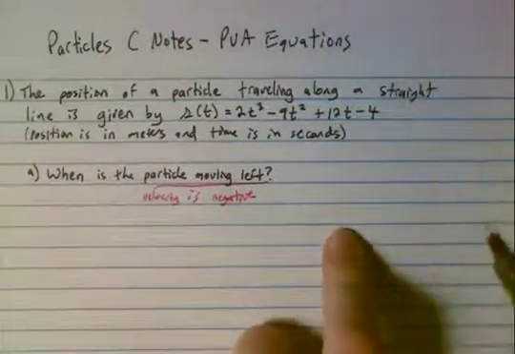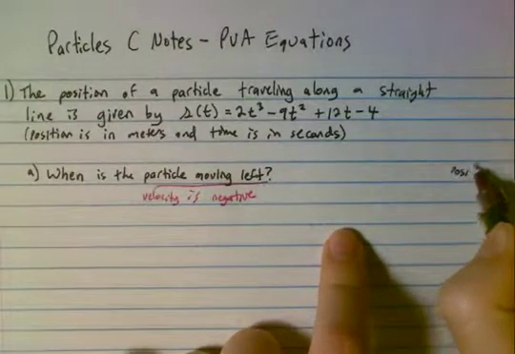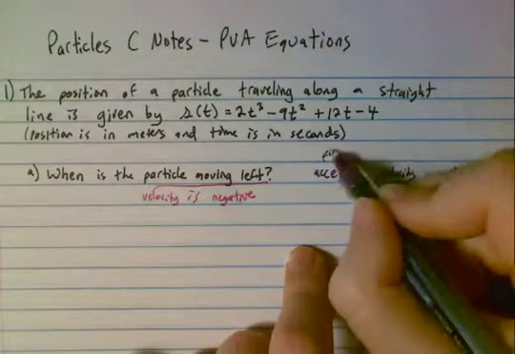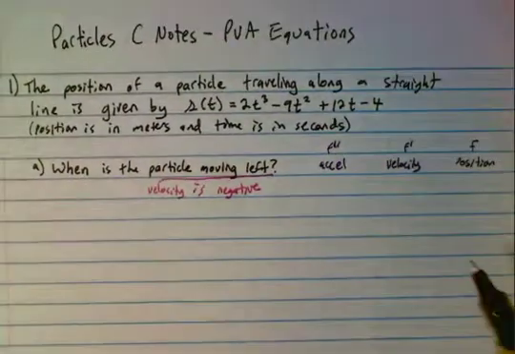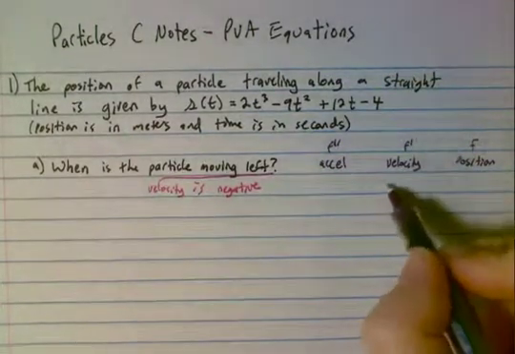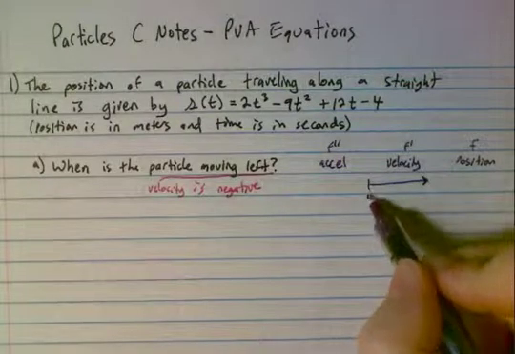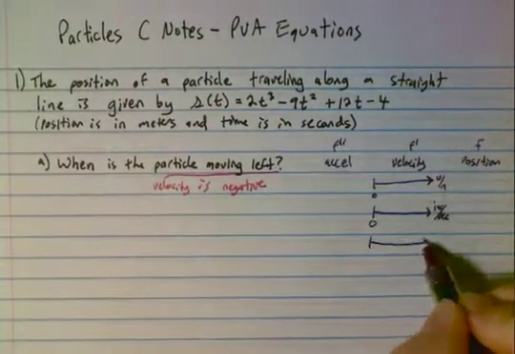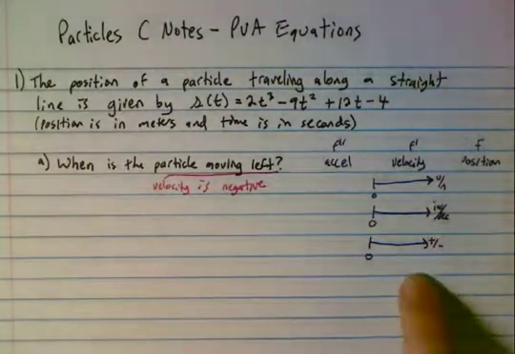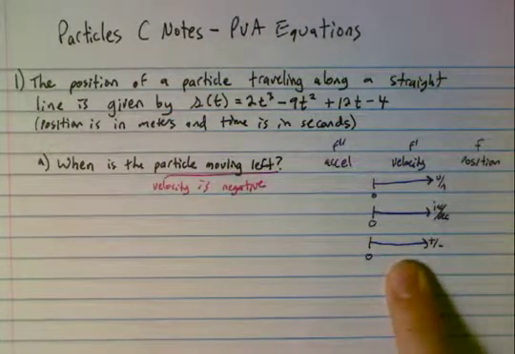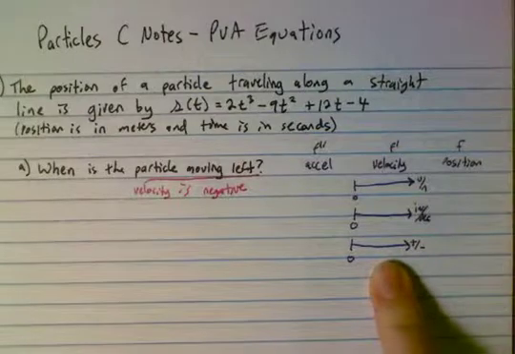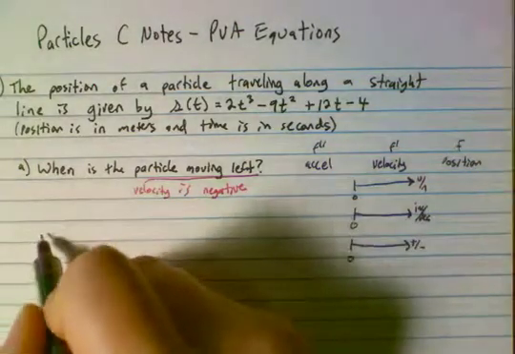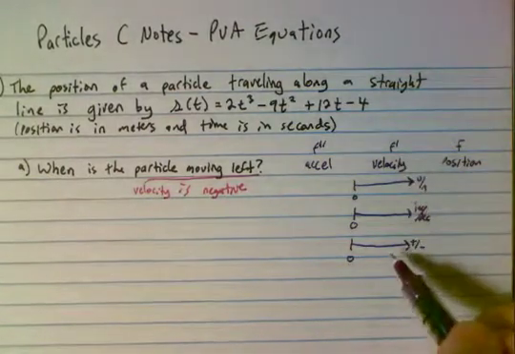And let's do our charts so that we know what we're working with. So we got position, velocity, acceleration, so this is f double prime, f prime, and f. So we're interested in when velocity is negative, so these always start at 0 for time. So all we need to do is go ahead and fill in this line. Remember, we can only work with positive and negative lines when we have equations, but conveniently enough, that's what we need for this one. So the first thing that we're going to need is velocity, because we're working with velocity.